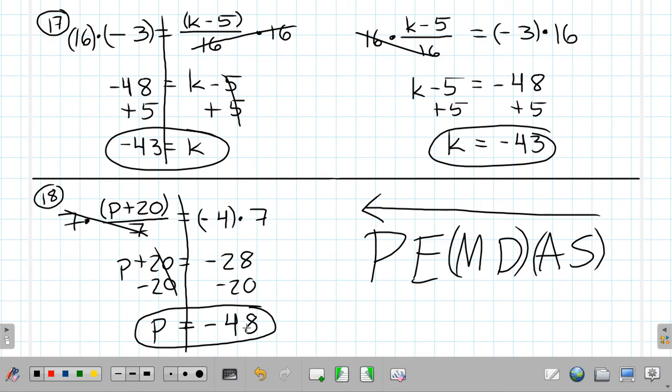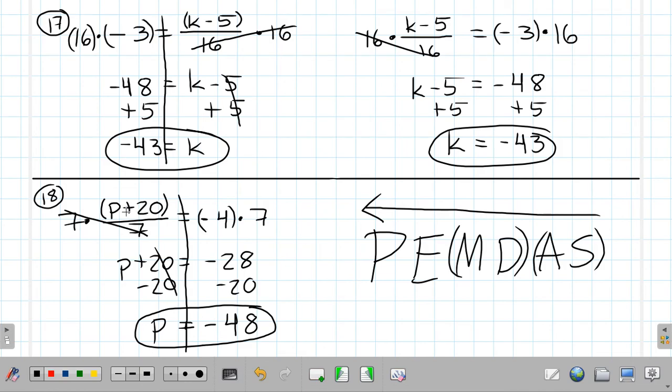So when we plug it in here, negative 48, we have to add 20 first before we divide by 7. That's what the order of operations tells us. So that means, and it's just the nature of solving equations, if we're working backwards, trying to figure out what P is, then we have to do the opposite going backwards, meaning we would have to do the multiplying by 7 first. Then we can subtract the 20.